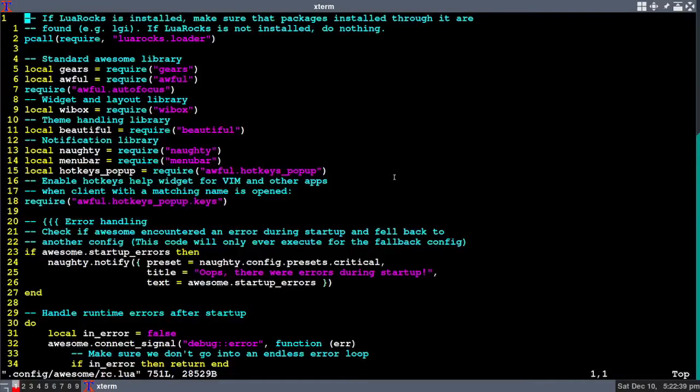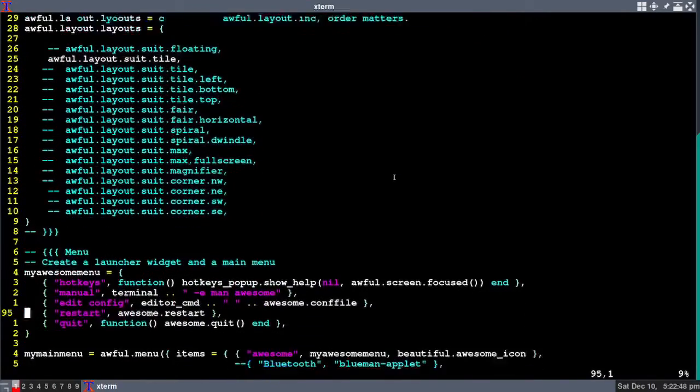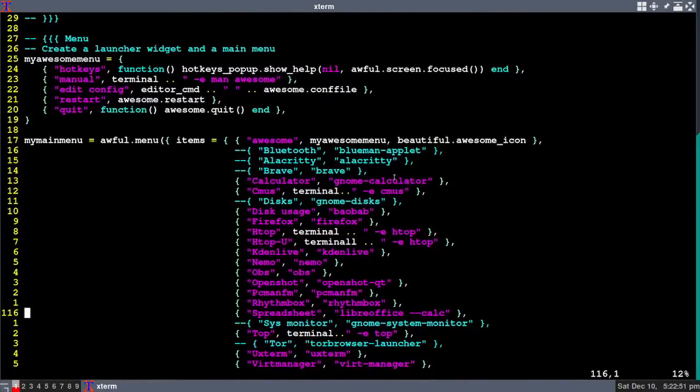Config. And it's going to take you into the configuration file. You're going to scan down. There's a fast way to get down there, but I'm just going to show you the easy way. Now, I do have Brave in there, but it has 2 dashes in front of it, and it's the light blue color, which means it's inactivated. Now that's there not because I downloaded Brave a moment ago. That's there because I put that in my configuration file a long time ago. So what I'm going to do is delete these 2 dashes, and that activates the Brave line. I'm going to save the file, :wq.